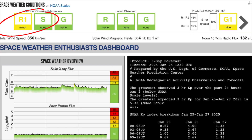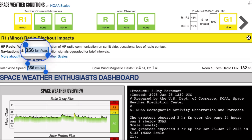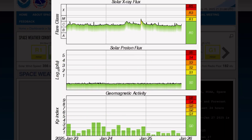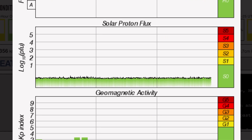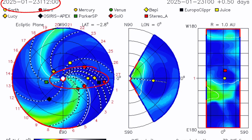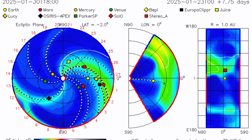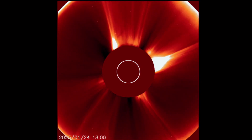Sunspot region 3961 is still a beast. Current space weather conditions: we are under R1, a minor radio blackout, with impacts expected from the most recent C-class solar flares. Solar winds are coming in at 356 kilometers per second as we are under a level one geomagnetic storm. Solar x-ray flux is in the C-range after seeing a moderate M-class yesterday. Solar proton flux is low, and geomagnetic activity is really low as we did see a small geomagnetic event last night and into today. A CME is outgoing, and the Space Prediction Spiral has not been updated in two days — stay tuned to Daily Events Worldwide to get a visual of that large coronal mass ejection.